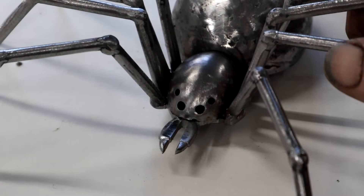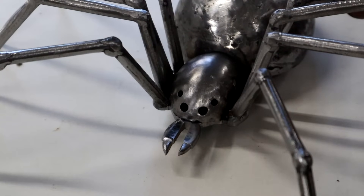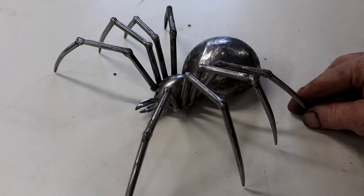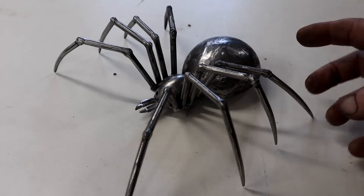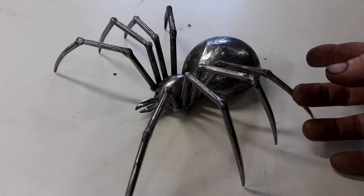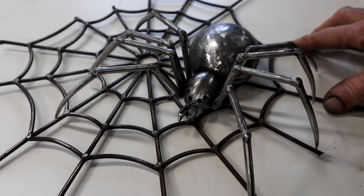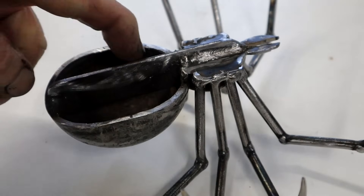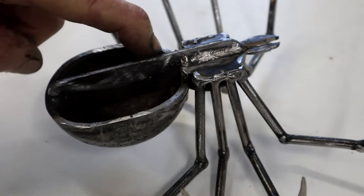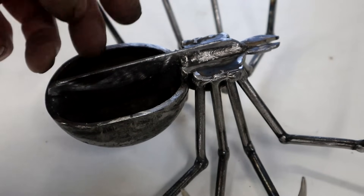One can get even more creative with this kind of thing — how cool would it be to stick a red LED inside the head so that those eyes glow red? That would look mean, unfortunately I don't have one right now. As far as finishing goes, you could paint it black and do those red marks on the back like a true black widow has, or you can just clear coat it, or just leave it to rust — different options, your choice. As for mounting, I left that flat bar backbone protruding a little bit, so you could drill a hole through that or weld a bracket on, depending on your application.